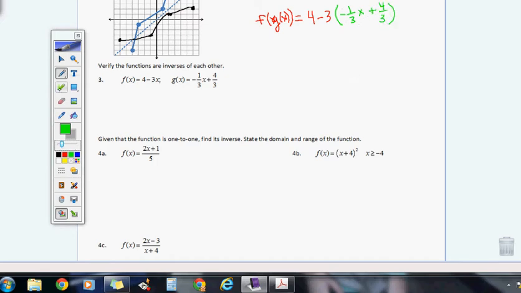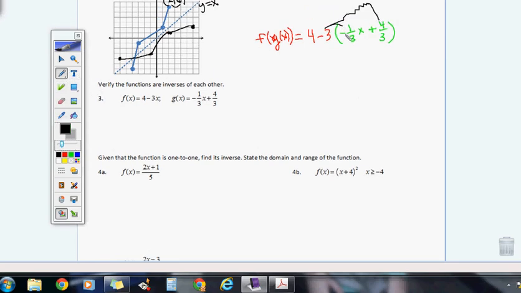4/3. And then when we do our work here, when we distribute the negative 3 through, this is going to be equal to 4 plus x. That's what happens right here. And then when we distribute it through, that'll say minus 4. Well, this is equivalent to x, and that's exactly what we're showing. If we can show this 2 times, we're good. All right, so that's the one-way composite.